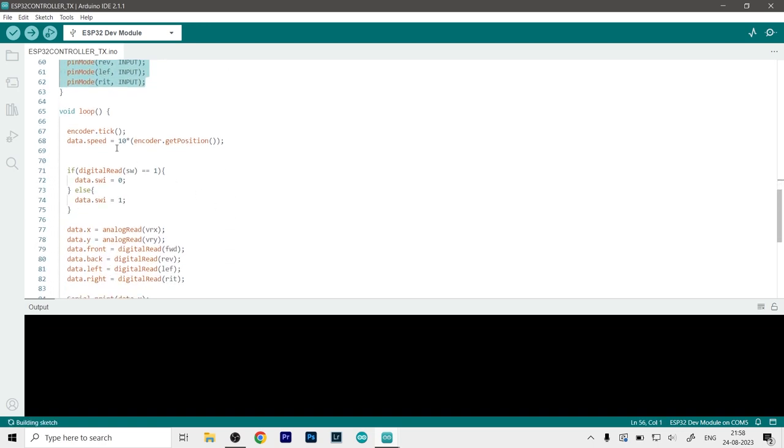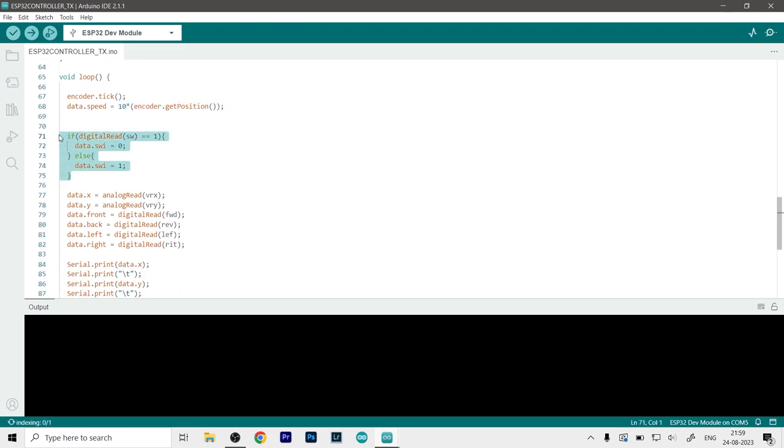Now if we move to the loop function, then you can see for the first line here we defined the encoder and stored the value in the speed variable over here. Then, as I said before, the analog stick has an active low switch, so that's why we get a reversed value. And to reverse it again, I have to use this code over here. It will just reverse the value. So if the digital read value of switch 1 is 1, then it will set it to 0.